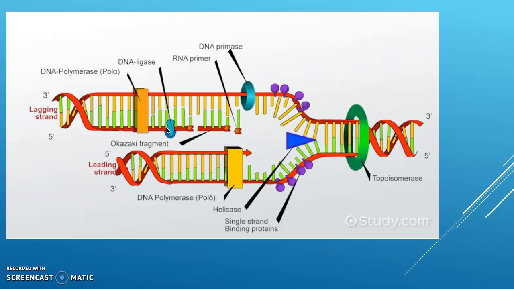And there are extra steps to this because DNA polymerase can only add nucleotides in the 5' to 3' direction. The way biology works around this issue is that nucleotides can be added in the 5' to 3' direction in short fragments known as Okazaki fragments, as you can see right here. These tiny fragments of DNA are then covalently linked together using the enzyme DNA ligase. And ultimately, this will create two replicated strands of DNA.